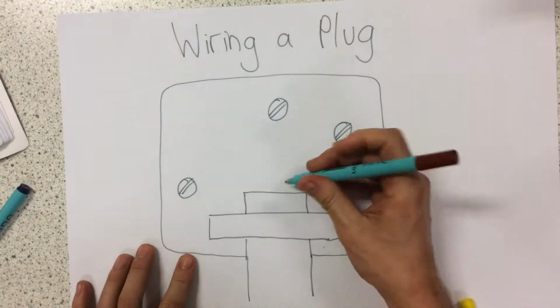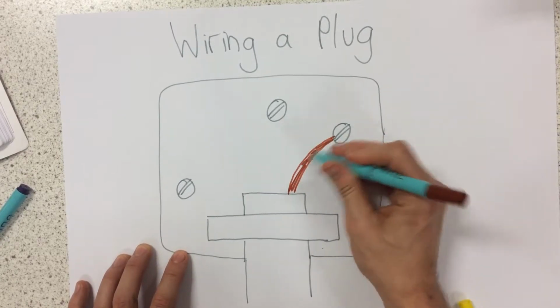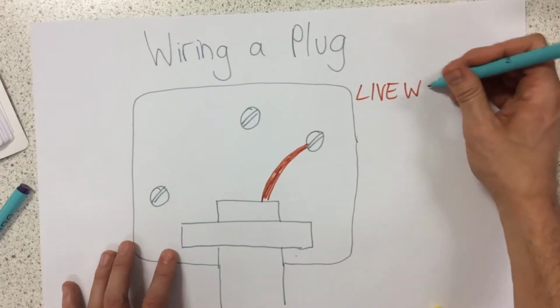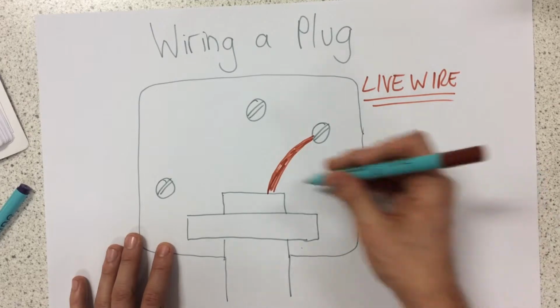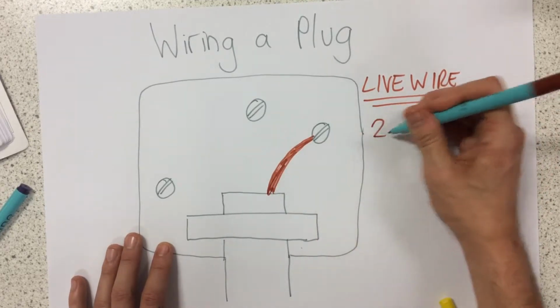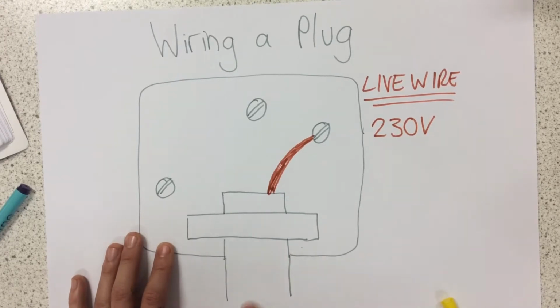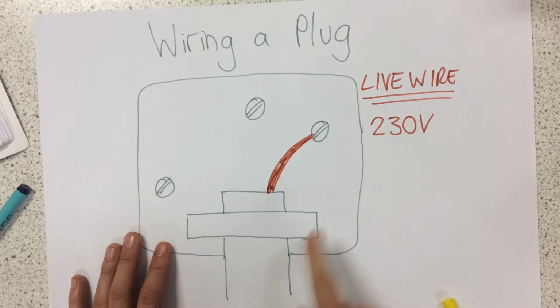So first of all, we have this brown wire here, which is called the live wire. Now, in plugs, we make sure we always have the same colour code so we always know what we're going to get. Because our live wire is the dangerous one. That carries 230 volts. So that's carrying the electricity from the main supply to our particular appliance. That is the live wire.